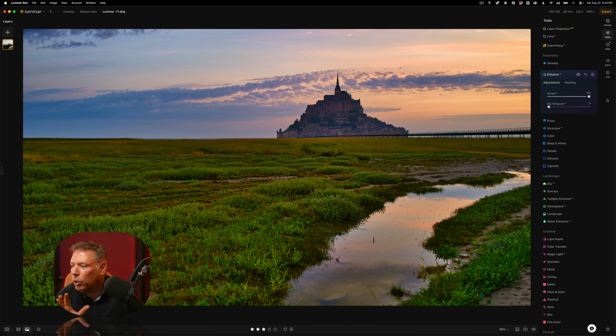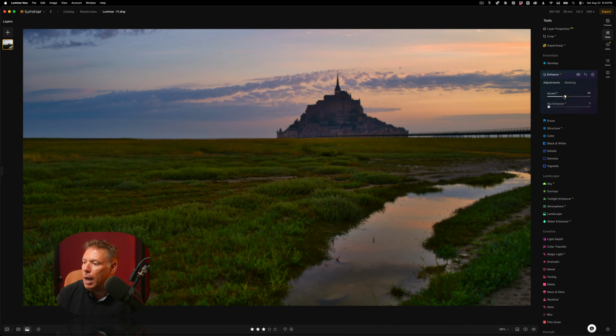And I'm like, where could that be interesting? So I think on this one, I like what it does on the water. And what about Sky Enhancer? Sky Enhancer is good. I like what it does on the sky. I don't like what it does on the Mont Saint Michel and on this. So that effect, you see, before and after, I'm only going to paint on the sky and here.